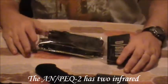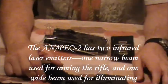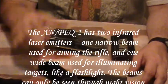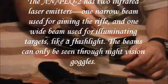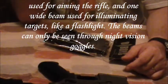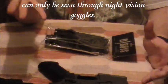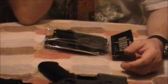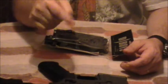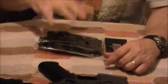This is the PEQ. Basically, what a PEQ is, is a box that has a laser built into it — a laser target — that you attach to your gun to shoot an infrared laser, so that when you're wearing night vision goggles, you can see the laser but your opponent who's not wearing NVGs will not see it, so it doesn't give away your position. In Airsoft, almost always, the PEQ will store a battery for you.